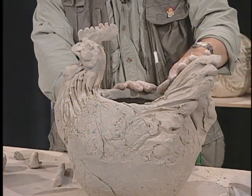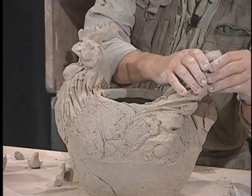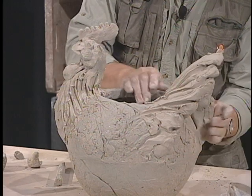Now, you know where to take a chicken if he loses his tail, right? To a retail store. I'm full of information, and I just wanted to pass that on in case there was confusion.